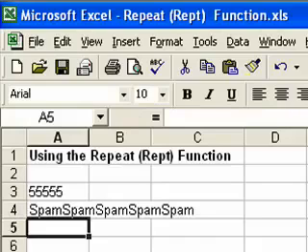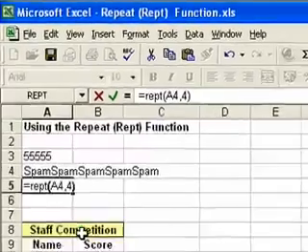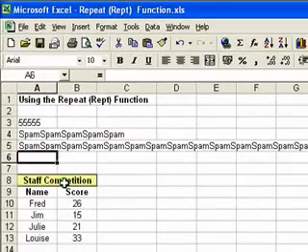Close the bracket, press enter, and we get spam, spam, spam, spam, spam, which Monty Python fans will be familiar with. Now I can refer to that formula by simply doing equals repeat, again open bracket, and this time what I'm going to do is actually click on the cell reference where the first repeat function is, which is A4, but I'll simply click on it. And what that does, it pops it into the formula automatically for me, comma, and I'm going to repeat the first repeat function a further 4 times. There we go, close the bracket, press enter, and then we get a lot of spam. Okay, now it's up to you how you decide you might want to use the repeat function, but that's basically how it works. I'll show you one possible example.